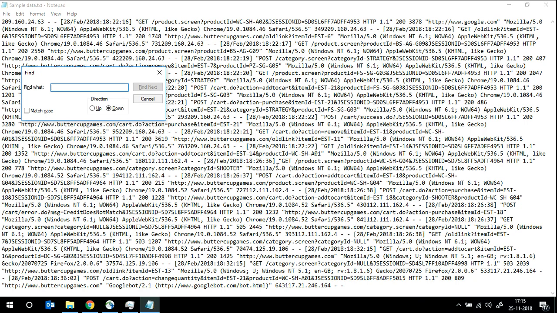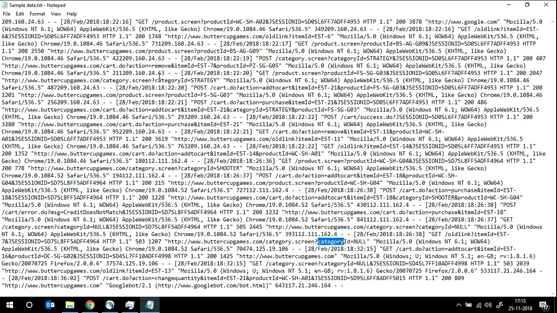For example, if I want to see wherever the category is written, I'll start find, and I can see category written over there. I'll find next and see over there, and likewise I'll see wherever the word category is present. However, this gets obsolete when I say that you need to find out the entire website.